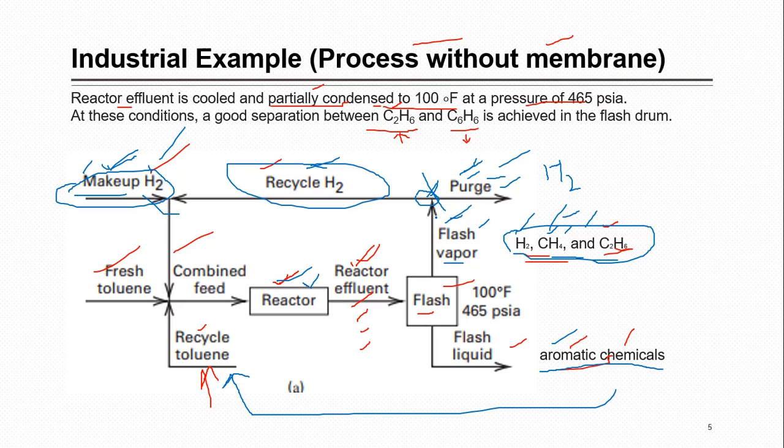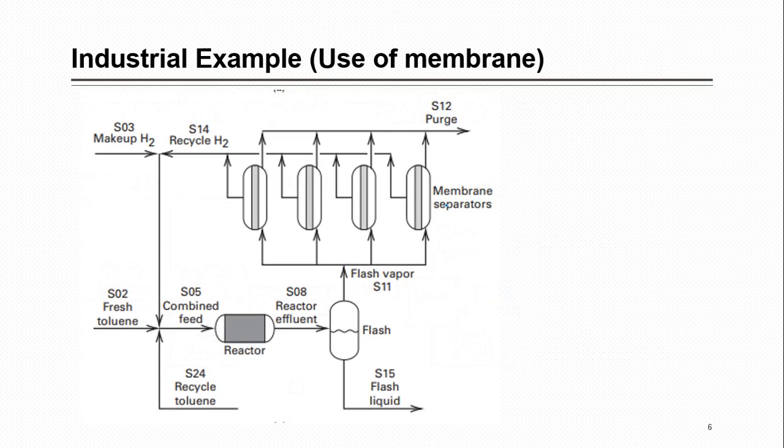Then after some time there came into existence one method that involved membrane. Overall this diagram is similar to what we have discussed previously, with only one point of difference. When flash vapor are leaving the flash vessel, you can have some separating unit here. They introduced it in 1979, when this came into existence. This process was used for the first time in the industry, where membranes were installed, and flash vapor which were leaving the flash vessel were passed through some membrane modules, and through those membrane modules hydrogen was separated from methane and ethane. Let's quickly look at this system.